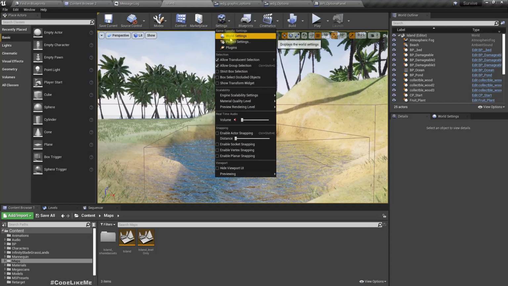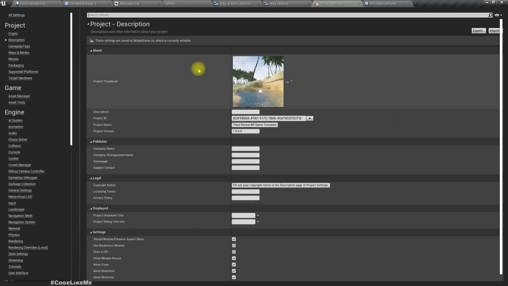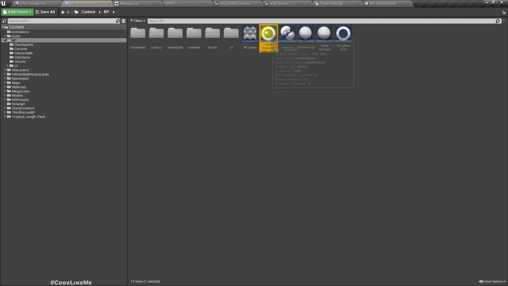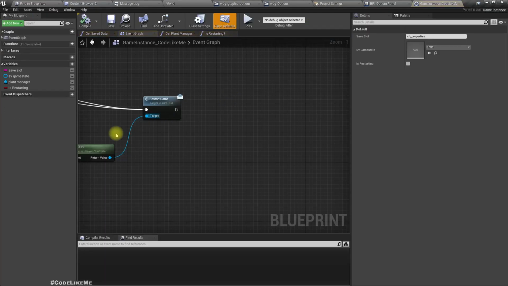Yeah, I think we should do that in the game instance, because we need to save these settings as well, and I'm also doing some load save stuff through the game instance.